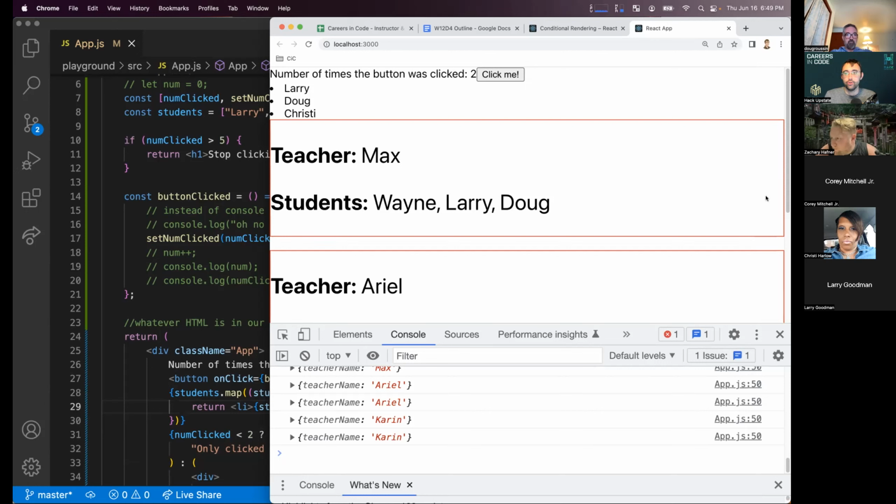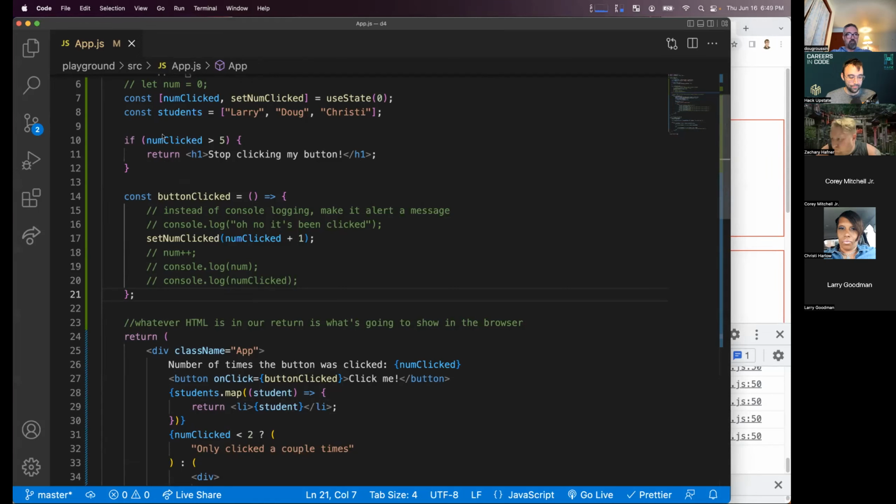I don't expect you to fully take in and appreciate what that React concept is entirely, but let me explain it all the way through. Students up here is just a regular array, right? We could type this straight into JavaScript, nothing would change. And in fact, map is a JavaScript concept as well. Map is just like a for loop.